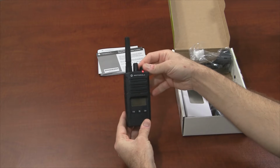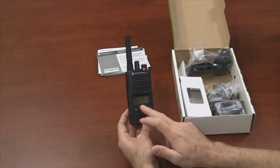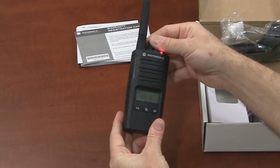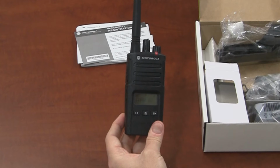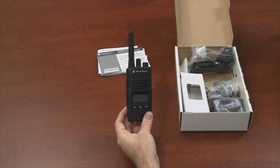With this radio, we'll turn it on. Battery level, medium, channel 1. You can see it flash Motorola on the backlit screen right away, and now we have a visual indicator of what channel we're on, channel 1, and we can also look at the channel knob on the top and see we're on channel 1. Changing the channel to channel 2 can be done by rotating that knob, and you'll notice that a voice announced the channel. That's new with the RM series. The previous series did not do that, so that's kind of a nice feature that you hear a voice announce the battery level and what channel you're on, because it can keep you from having to look at the radio if you're busy or you're in the middle of something else when you're changing channels.